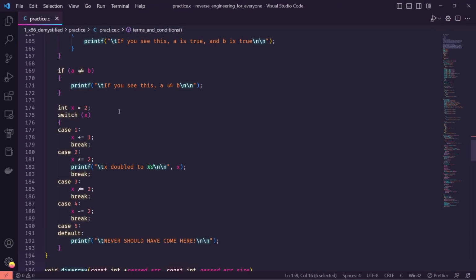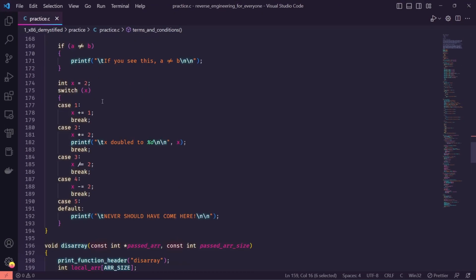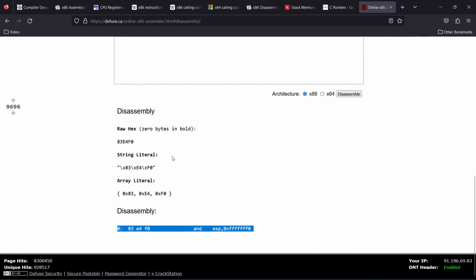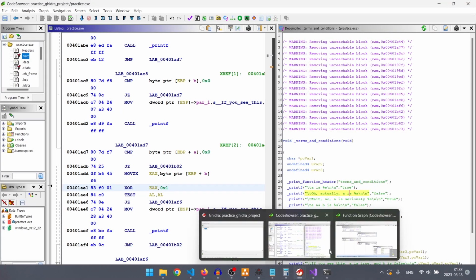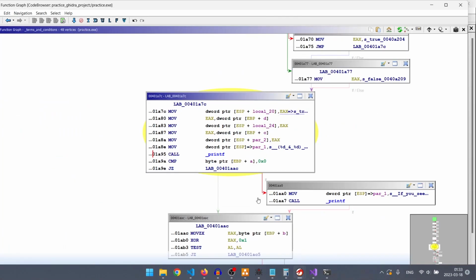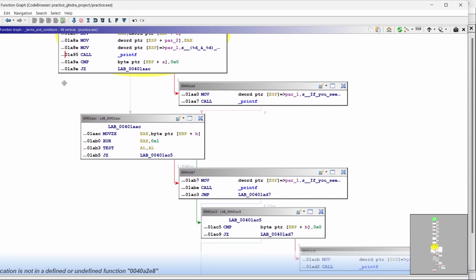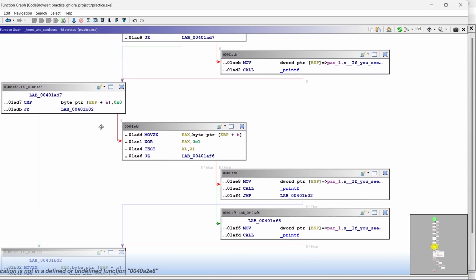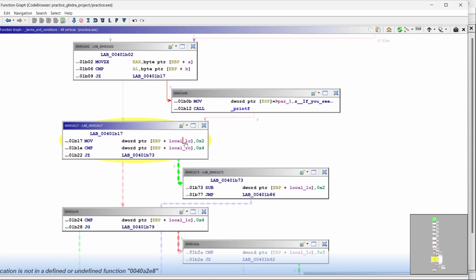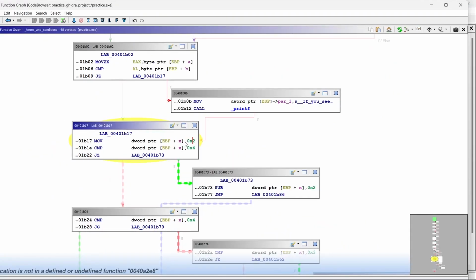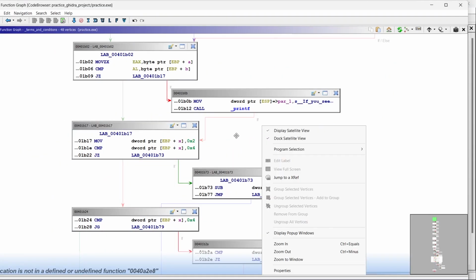Let's go back here. The next part and the final part of this function is the switch statement. So we set x equivalent to 2, and then we evaluate what to do based on that value of x. Let's get back into Ghidra, right? Oops, I want to go back to the graph view actually. Here we go. So let's see, this is all of our A and B operations. We should be right down here. So this is x. Let's go ahead and rename it as such. We move the value of 2 into x.